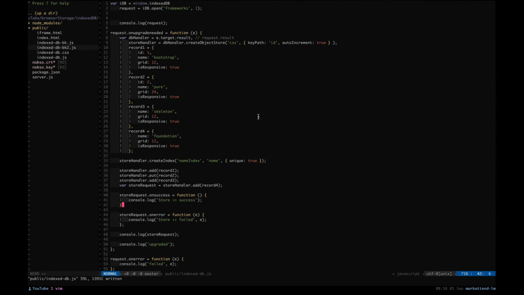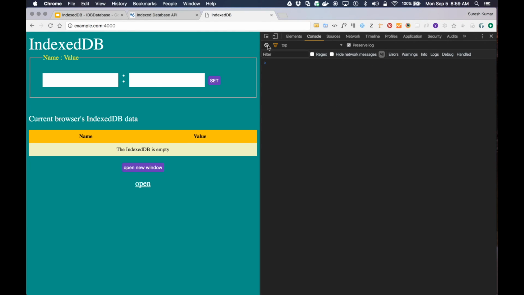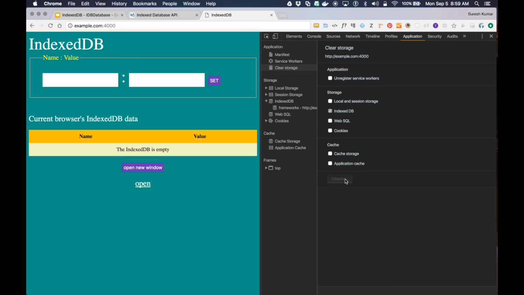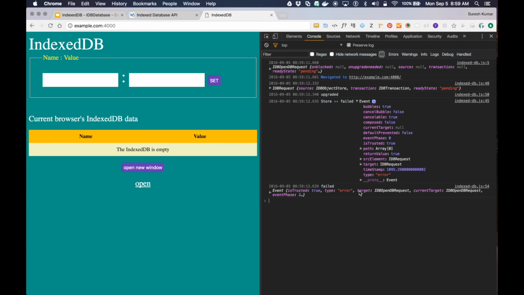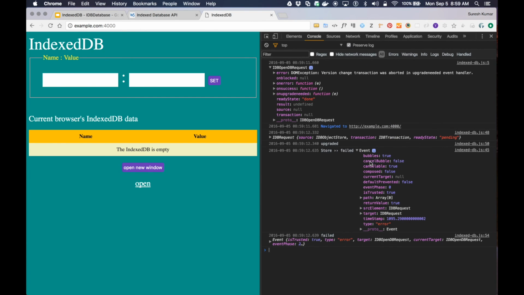And now let's create an error, the same error which we have seen before. I'll just make it skeleton, because the name should be unique, but I'm duplicating, so that we get an error message. Clear this, go here, refresh, you can see it now. Do you see this now? The object store's onerror event handler is triggered, and you can see here, bubbles true. So it is getting bubbled up in the propagation path. That means it goes to the OpenDB request as well. That's what happened.